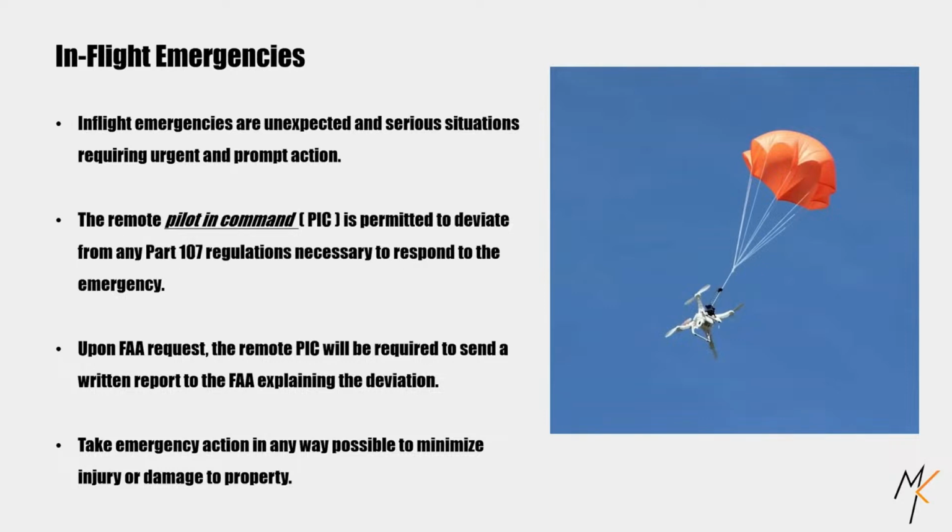Drones already have some safety features built into them, such as return to home if the drone loses signal or is very low on battery, but sometimes these features aren't going to be as effective depending on the emergency. You may be faced with situations where you need to act quickly and make a decision on the spot.